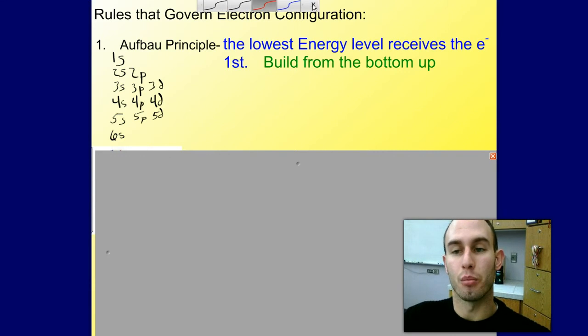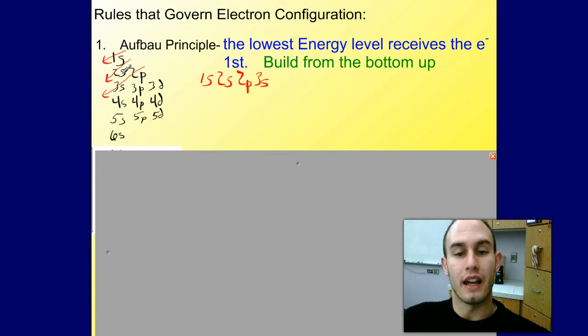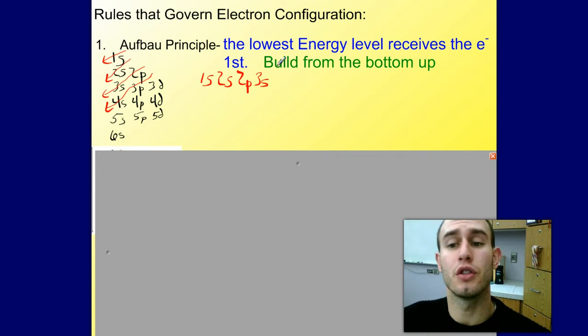Now, how do you use this to basically know the correct order in which to go? Well, our first diagonal line is going to go through 1s. So that's how I know that's my first energy level with the S orbital. My second is going to go through 2s, so my next in order is 2s. Second energy level, S orbital, and then 2p, 3s. This is the second energy level, and the third energy level is going to be followed by 3p, 4s.